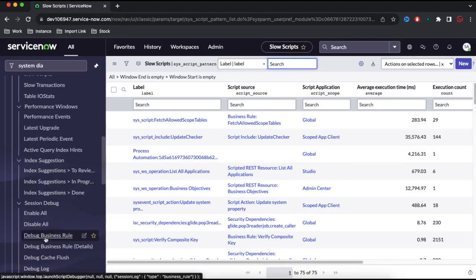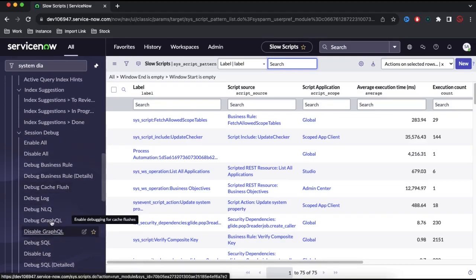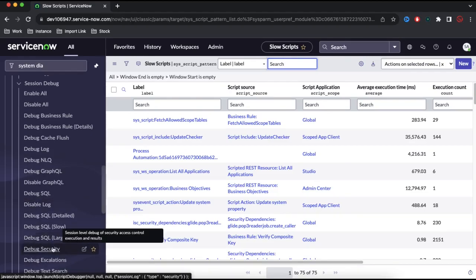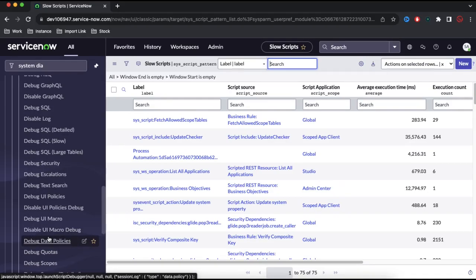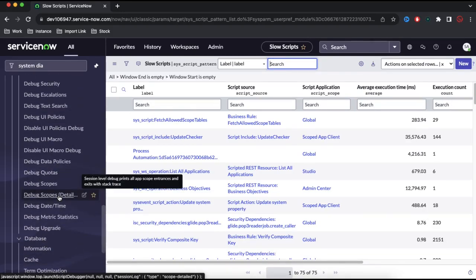this debugging process. Apart from that, you can debug the business rule, you can debug the cache, you can flush your cache, you can debug your NLQ, you can debug your SQL, security rule. All these you can debug. I'll talk about debug security later, but you can see there are many other modules to debug, debug time, debug metrics.